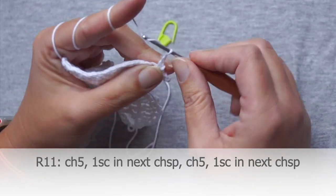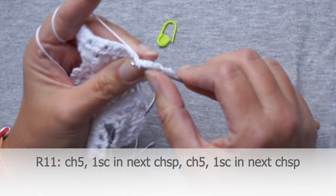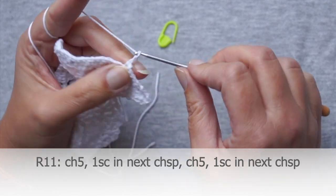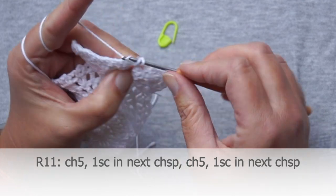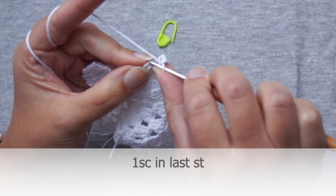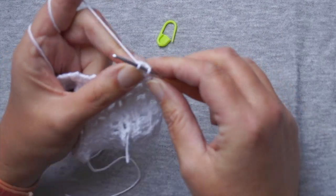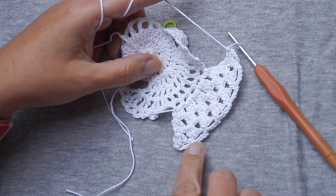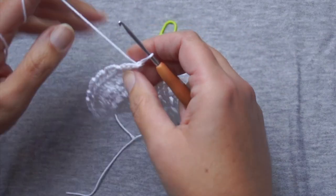Chain 5 and again single crochet in next chain space. Chain 5 and single crochet in next chain space till you reach the last stitch and then work slip stitch in the last stitch. Single crochet in the last stitch. So we have 1, 2, 3, 4, 5, 6, 7 loops.